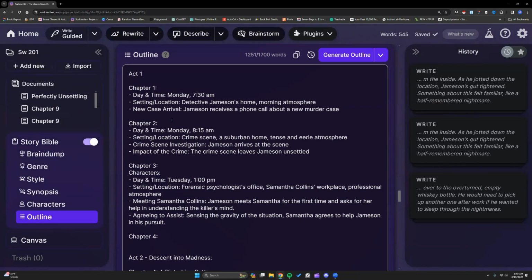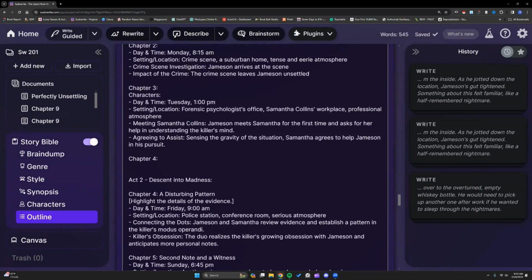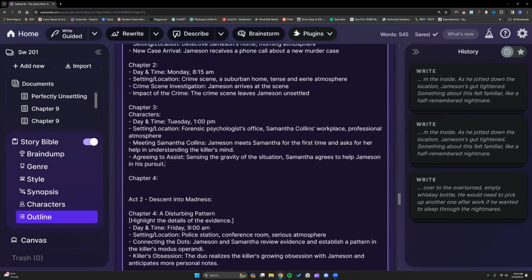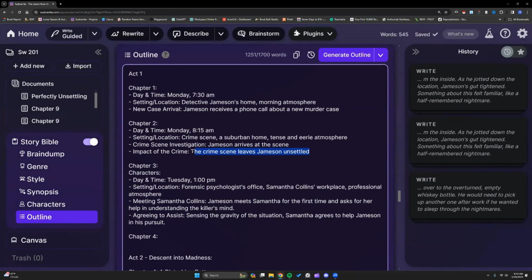Y'all have seen people work inside a Story Bible 100 times. Y'all see me do that in classes. So I'm going to show y'all those alternatives as well. I did notice after playing around with it, so you see here, we have a couple of points. Now, this one isn't so bad because it's just more of an emotional thing.